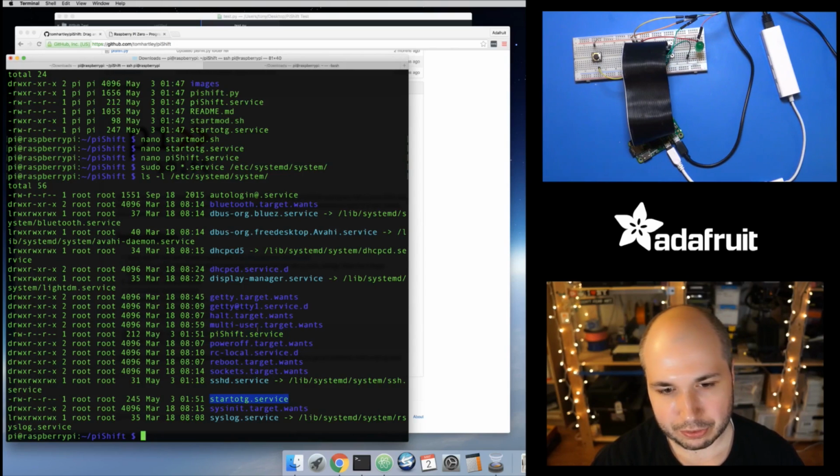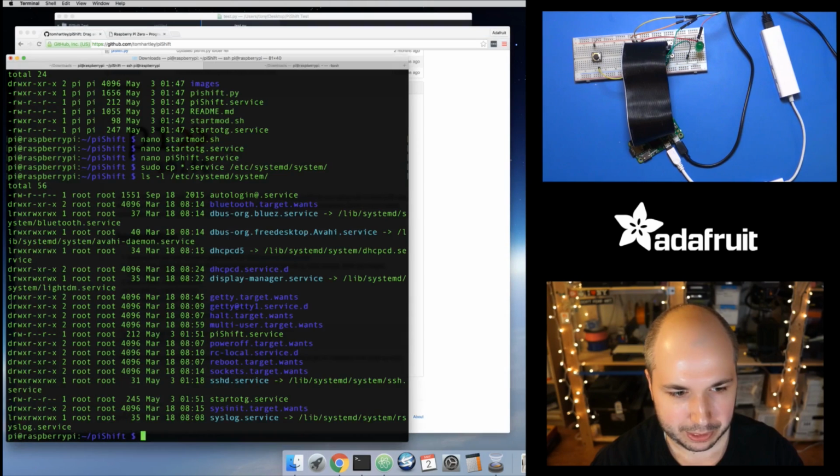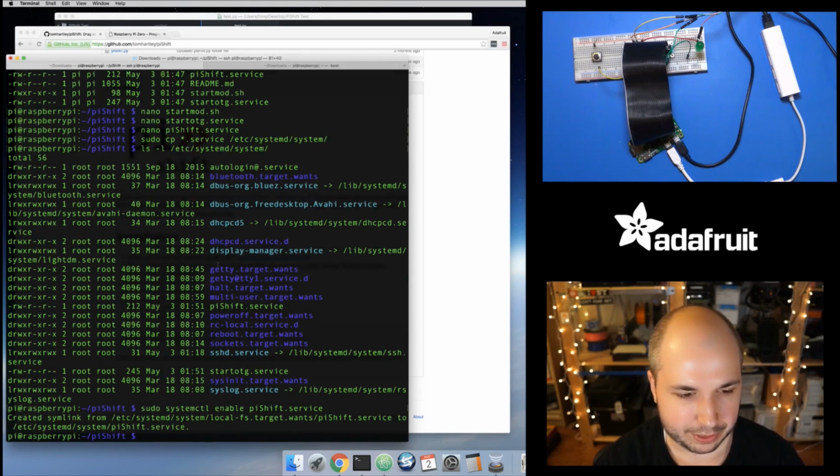Now the cool thing is, these services aren't really enabled yet. When a service is enabled, it actually creates symlinks to different locations. To enable these, you run the systemctl enable command for both of the service files that we created. So let's do sudo systemctl enable PiShift.service, and you have to get the case correct, so it's an uppercase S in there, and that's going to create the symlink.